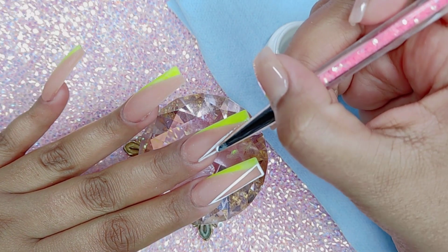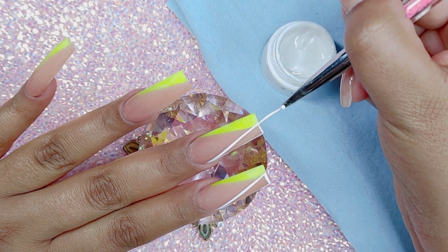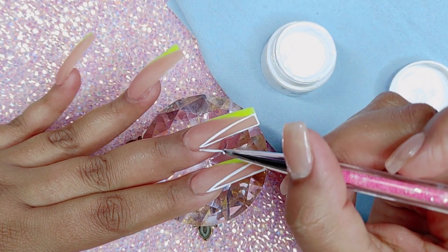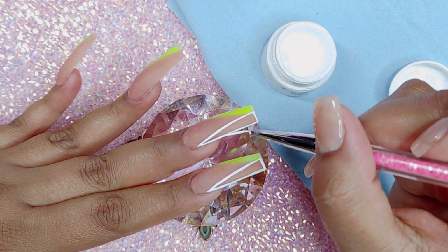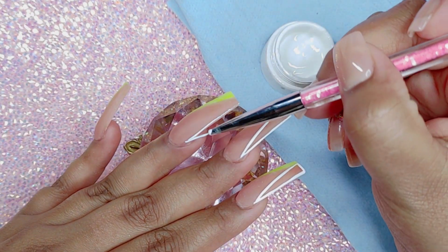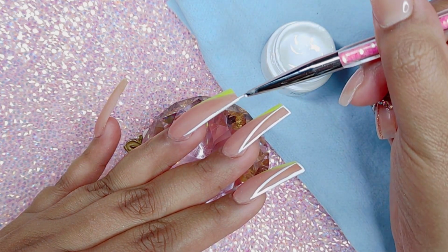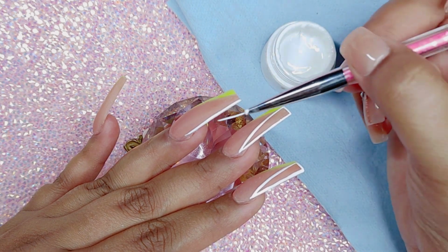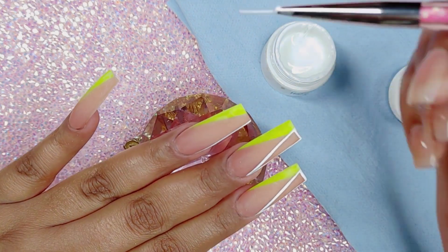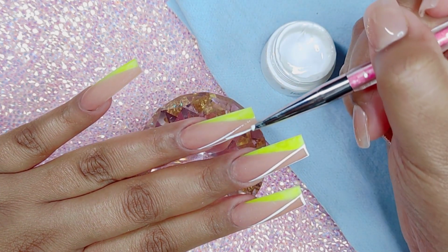You can use any thin brush to do the little lines. Just use whatever you have in hand. Remember, you don't have to use what I'm using. Use what you have around, what you're most comfortable with. You can also use acrylic paint. You can also use a white gel polish. That will do the job as well. I just prefer working with painting gels because they don't spread and they don't move around, if that makes sense. So just work with whatever you have at hand.